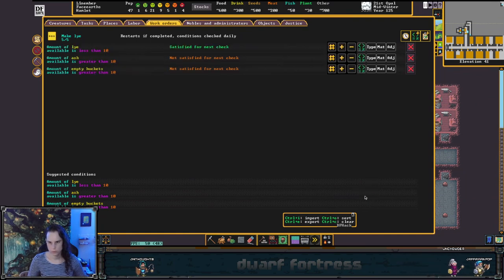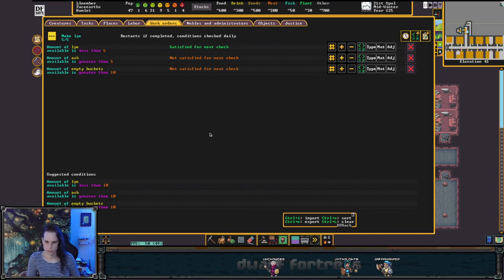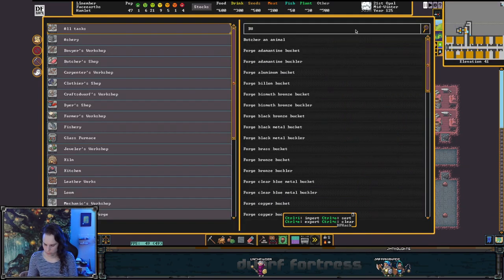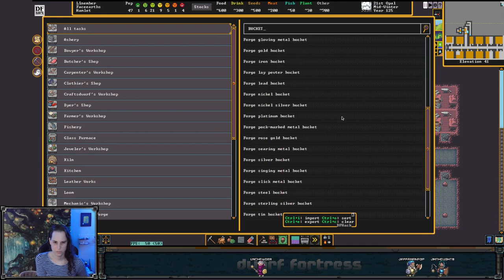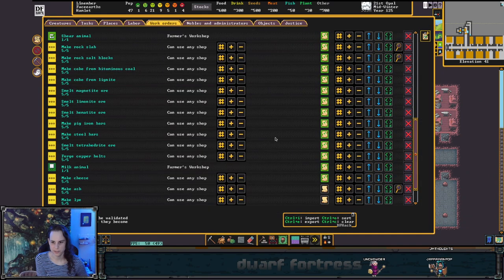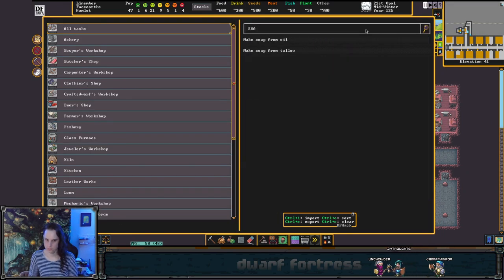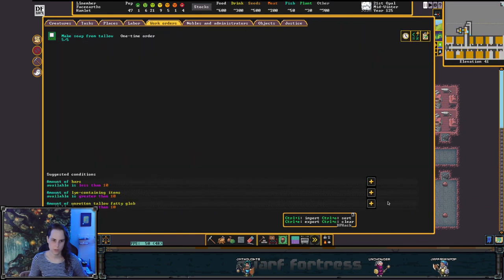And prepared buckets. Sure, whatever. We're gonna have to make some buckets, but I won't tie that to an order. I'm just gonna make some. Of course, we can't make wooden buckets, so I make copper buckets. Forge copper bucket. Let's make 10 copper buckets. That'll keep us good. And then soap from tallow. Same thing. We'll make 5 at a time.